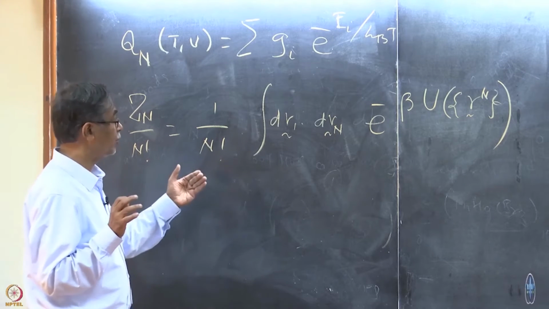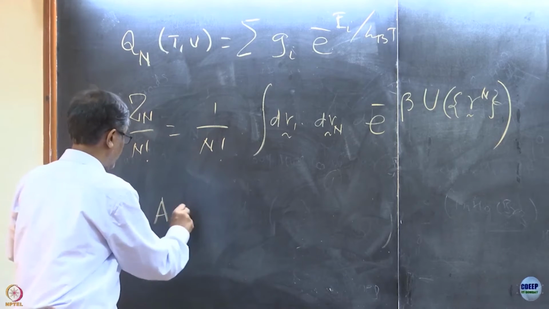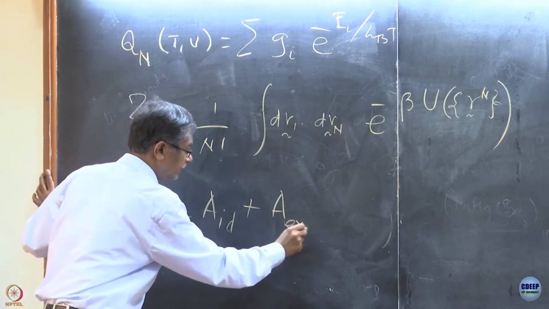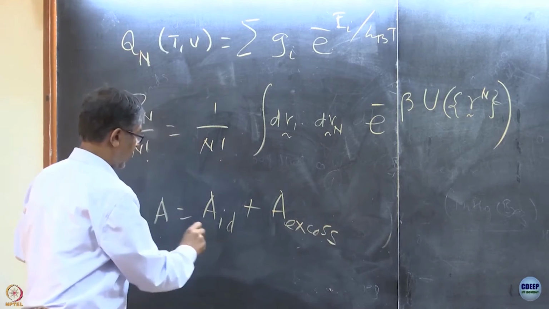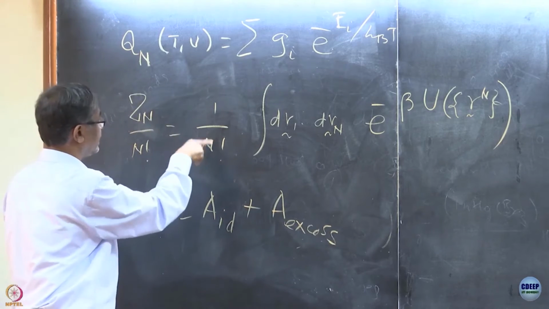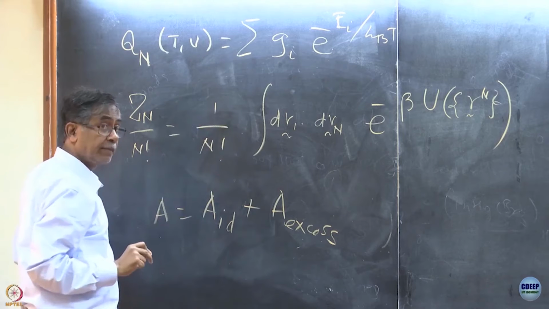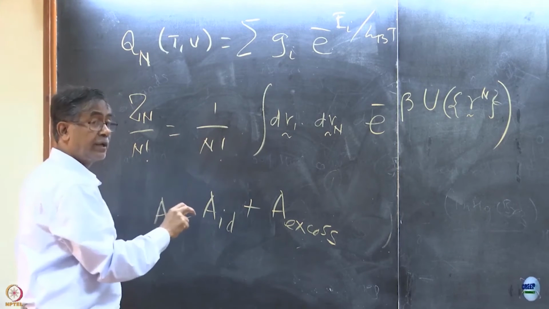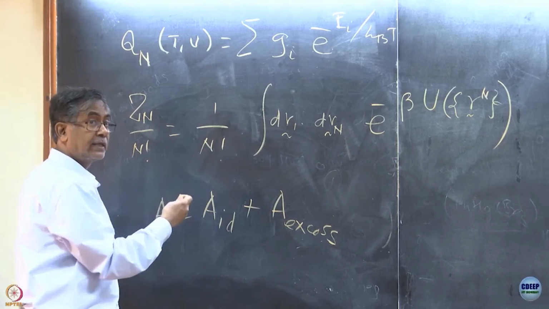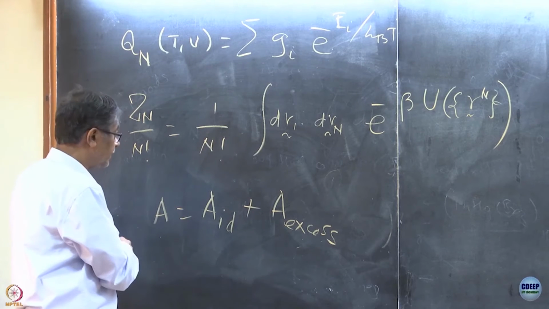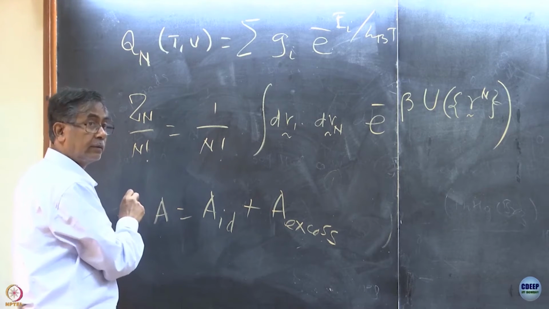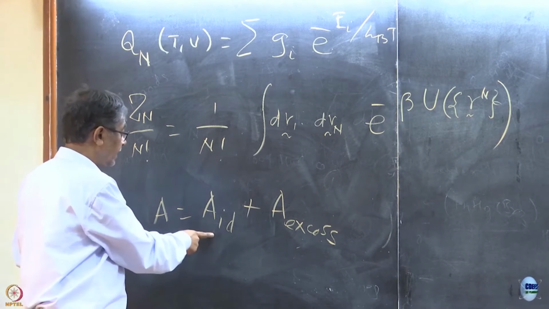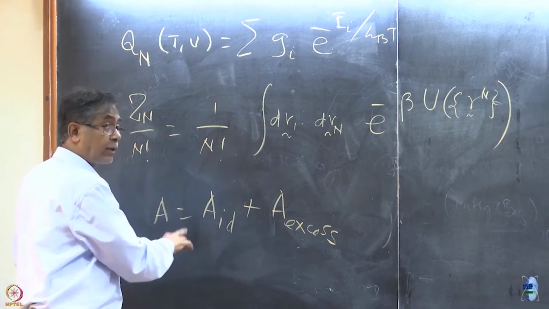Many times when you do the free energy, we write free energy A equals A ideal plus A excess. And A ideal, because this is free, the ideal part comes as a product here, correct? You understand that now, because it is e to the minus beta H, an exponential, so that becomes a product. Then I take the log, free energy is the log of the partition function, and then the product comes out separately, that I call ideal.